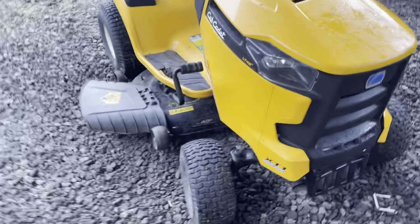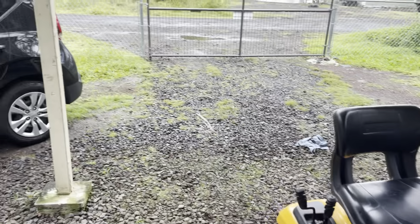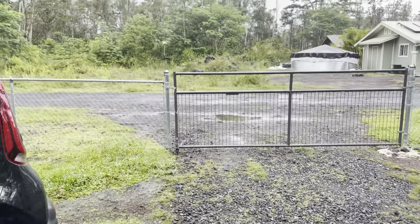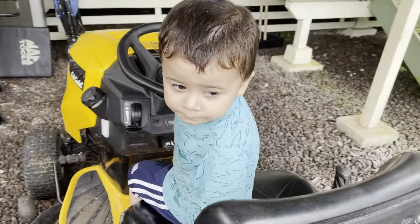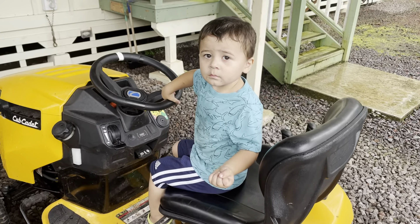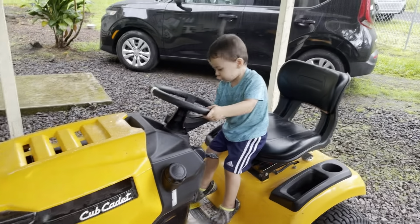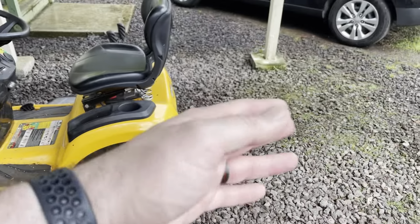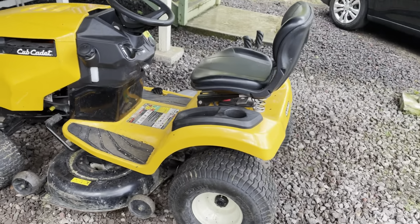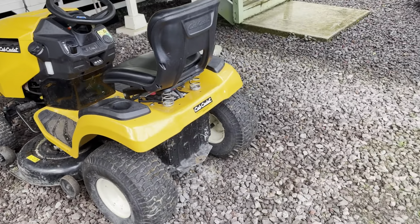The hood's back on. All the tire pressure's good, we got it greased, got the oil changed, fuel filter changed. We don't think we're going to get to mow the lawn today because it just started raining really bad again, so we'll have to mow the lawn another day. Thanks for the help, Graham. I've also got to clean up all the big tool mess. We kind of use this around the farm too — we have one of those dump trailers that goes on here. We use it a lot for moving dirt and moving rocks, and obviously mowing the lawn. I'm thinking maybe get like a flat deck trailer or something.